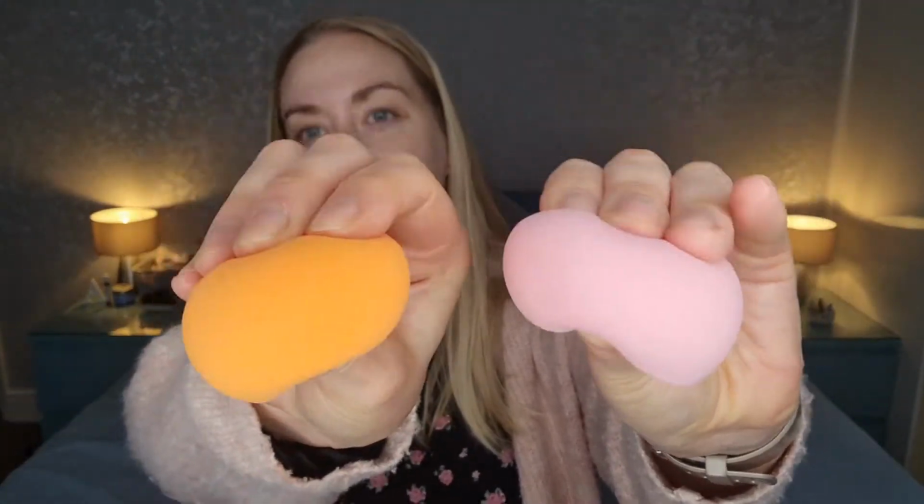So yeah, they're dampened now. I always tend to use them dampened, not dripping wet, but a little bit damp. I just find it helps the makeup smooth into your skin and spread around a little bit better. But you can use some dry if you prefer that.